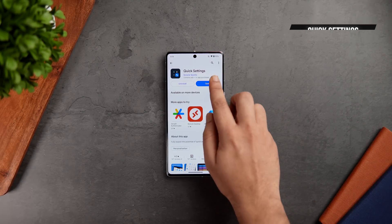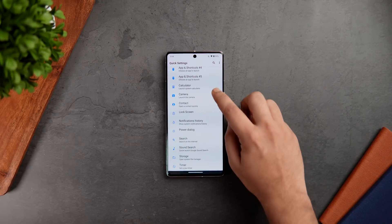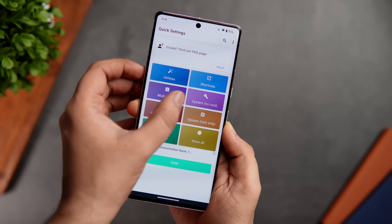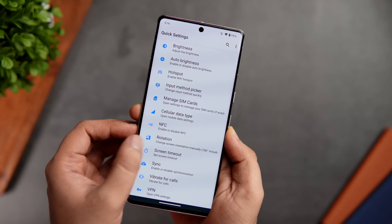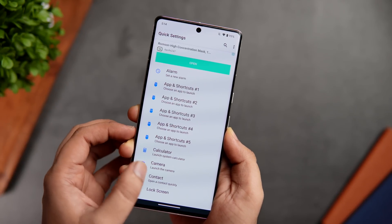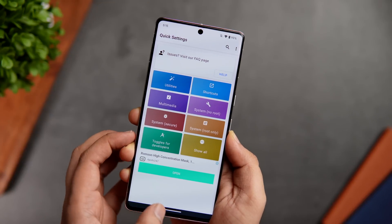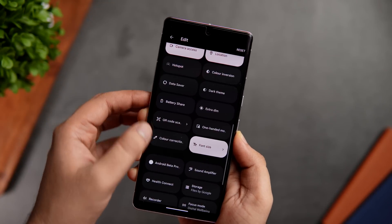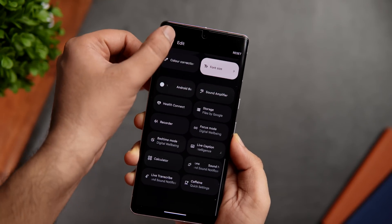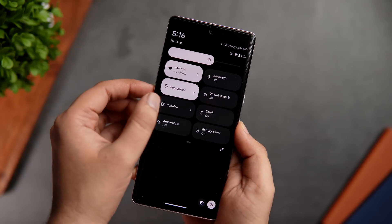The next app is an absolute must-have for all Android smartphones and it's called Quick Settings. What it does is allow you to add more useful toggles in your quick panel for easier access. You can add a toggle for taking a screenshot, opening apps in split screen, keeping your screen awake, or opening any favorite app directly from the control center. You can open the calculator and there are so many useful tiles you can add. Once you install this app, you will definitely end up adding more useful toggles and it will save a lot of your time. Once you're done adding those extra tiles, you can simply tap the edit icon and drag all your toggles for easier access.